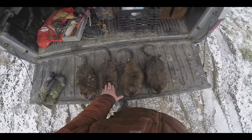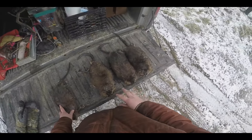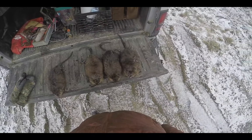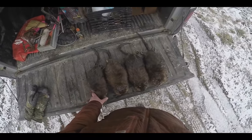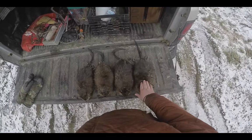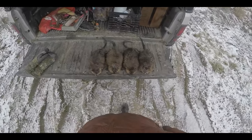I think these three on this side are 3X. I think this is two, right on line of three. So we'll have to see when I'm done with them, but I'll measure them. It's possible we might have four 3Xs, actually. I think all of them are 3X. So this is definitely the biggest by far. This will stretch the longest, though. So, all right, guys. Real nice. See you guys at the trapping shed.